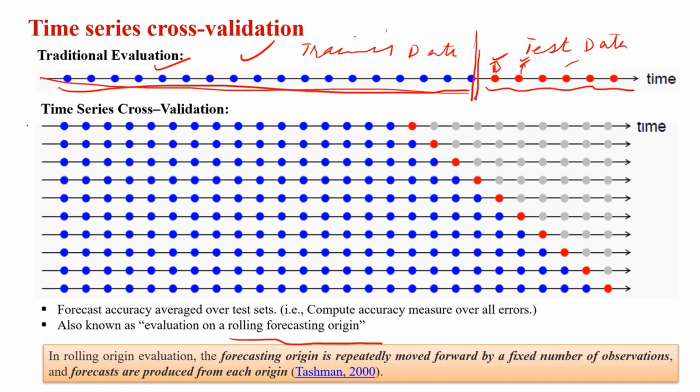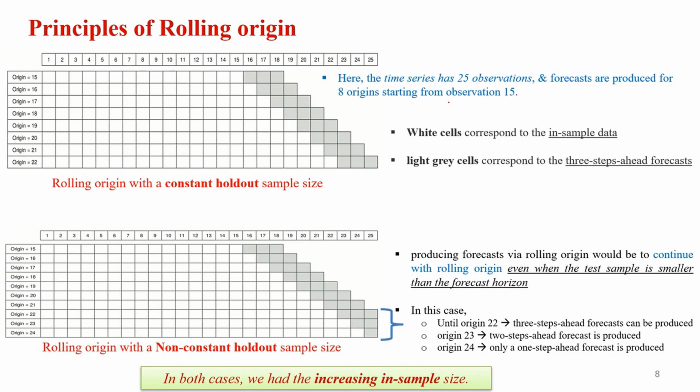As you can see over here, if this is the entire data set we have, the blue dots are the training data, and then one step ahead we use to predict, and based on this red we calculate the error. Similarly over here, this is again one step ahead forecasting. Now as you can see, the in-sample data set starts increasing. Now till over here we have the in-sample, this is the one step ahead out of sample data, and based on this we again calculate the error. So let me show you in a much more detailed version.